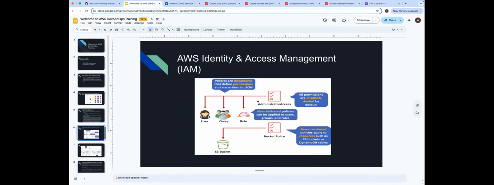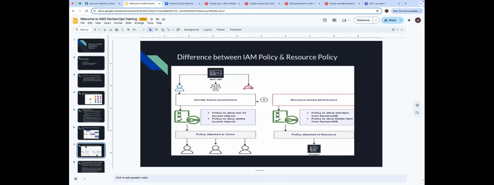So now let's move to this. Very, very important to understand, we have what we call an IAM policy, and we have what we call a resource policy. Actually, we have more than that, but as we progress, we will get to the remaining. But for now, let's focus on IAM policy and a resource policy. The difference between IAM policy and a resource policy is this.